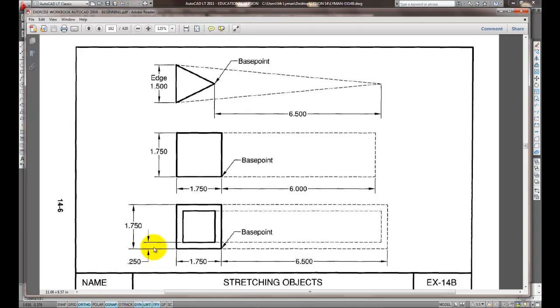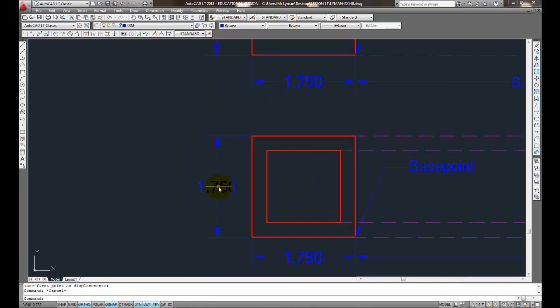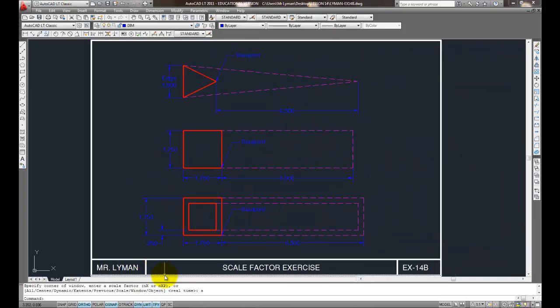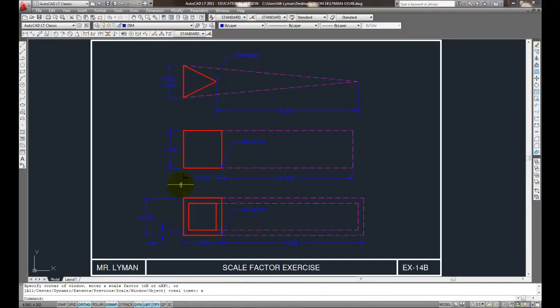Base point. Oh, we're missing this dimension right here. So how far is that one? Actually, I gotta bring this one out, don't I? So I'll bring that one out further, and I think it's like that now, right? Okay, so at least you get the idea of how to do it, okay?